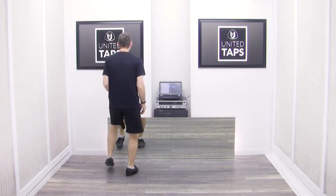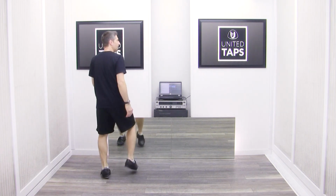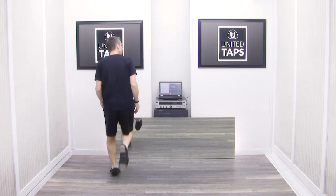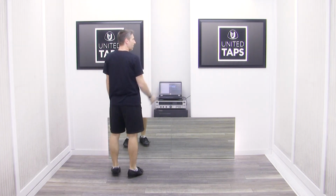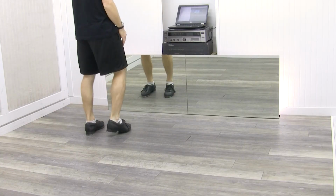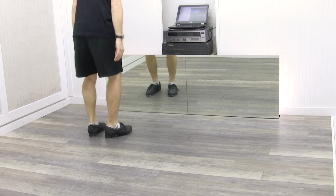1 and 2 and 3 and 4 and 5 and 6, 7 and 8. From here, 4 scuffle step heels. 1 and 2 and 3 and 4 and 5 and 6 and 7 and 8 and we're going to do some fast shuffles.